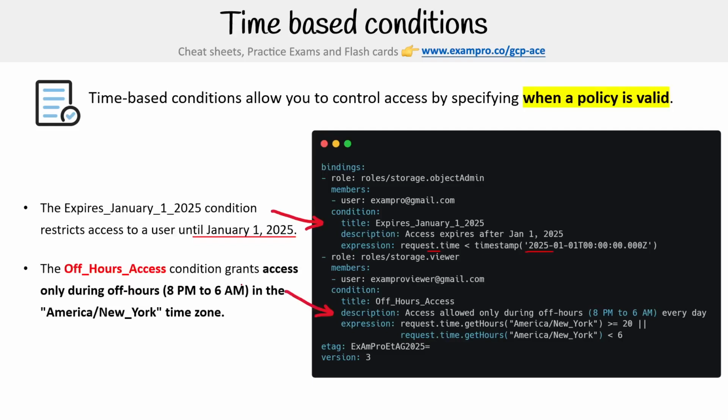Here we have off-hours access, so only during the day. Here we only want them to be able to access it between 8 p.m. and 6 a.m. Access allowed only during off hours. That's really interesting. You'd think only on-hours would be the case, but here we're specifying the time zone and the hours in 24-hour format. The request time ensures access aligns with set times or expiration dates.